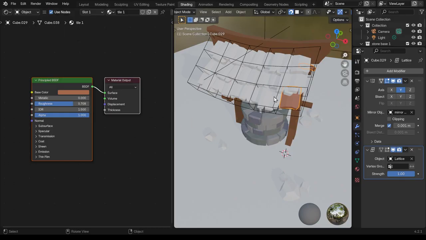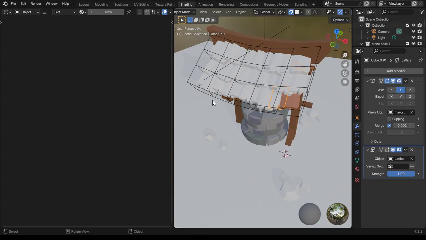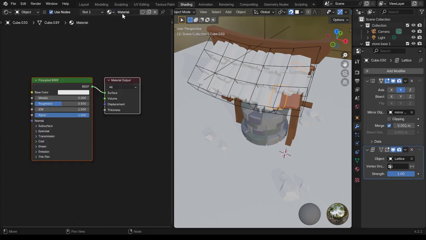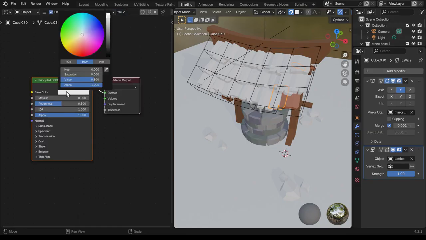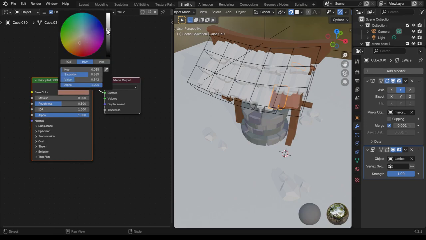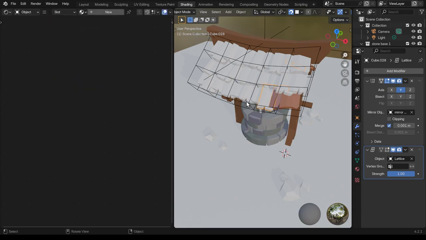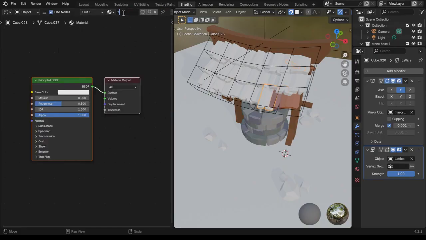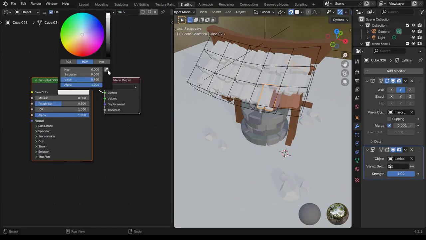So that's good for one. I'll do another one and then obviously copy them to different ones as I go. So again, create a new material, call it tile 2. We don't need different slots. I can just go in. I could use the picker even to pick this color and then just adapt it very slightly. So maybe make it slightly darker, just bring it across the reds a bit more. And then another one, new material, tile 3. I think I only made 3 last time I did this.